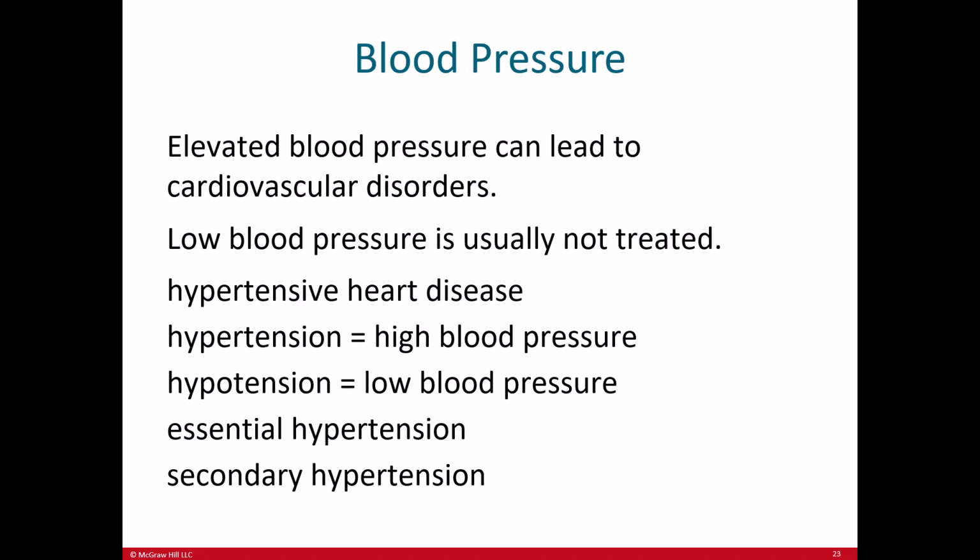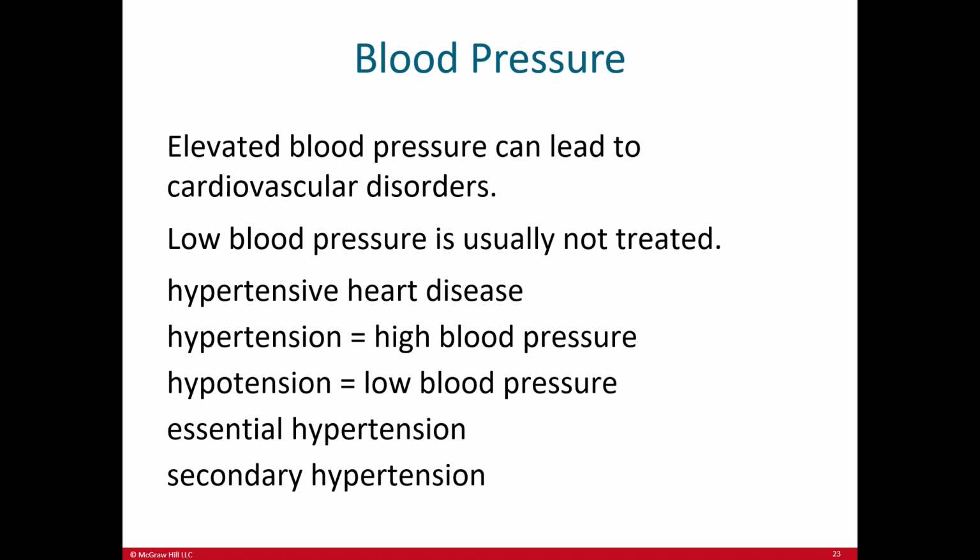Now let's go over some blood pressure. Elevated blood pressure can lead to cardiovascular disorders. Low blood pressure is usually not treated. Having too much blood pressure can lead to hypertensive heart disease. Hypertension is when there is a high blood pressure. Remember, hyper is excessive, more. Hypo, less than, right? So this is a low blood pressure.